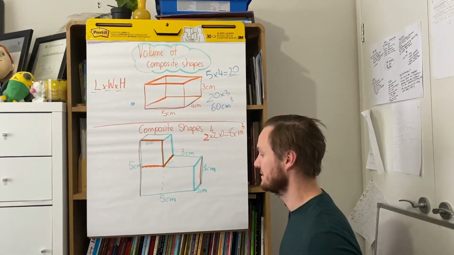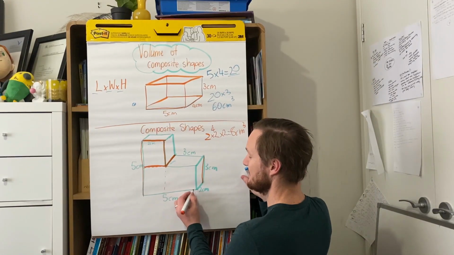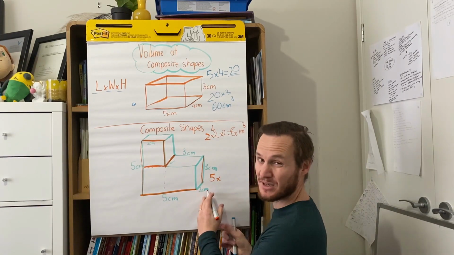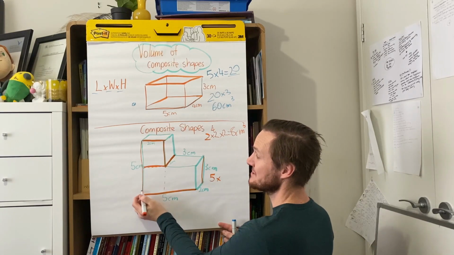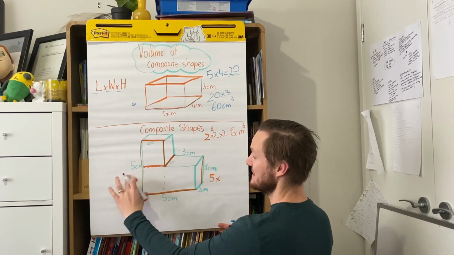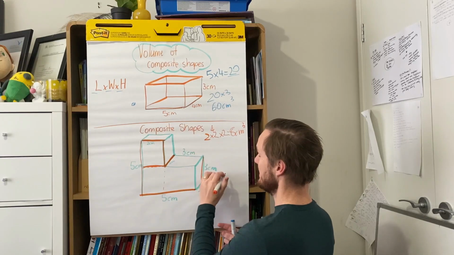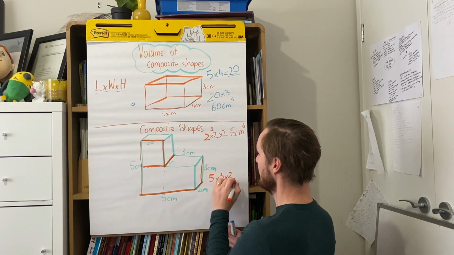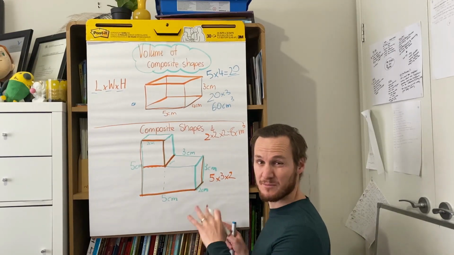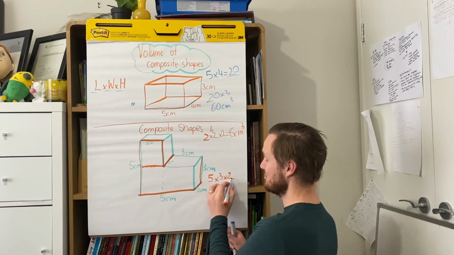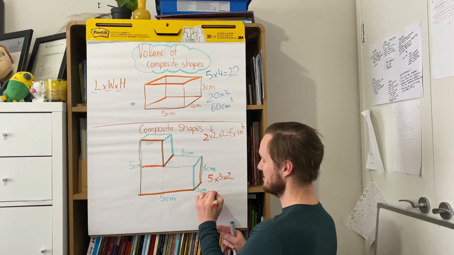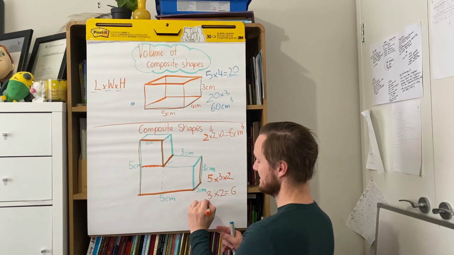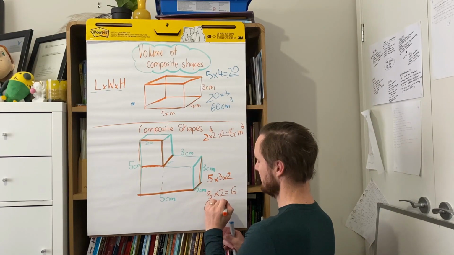With our other shape, you can see the length of this shape here is 5. Now, once again, people get confused because they look at the height of the shape and then they choose this side, but the height of this shape here down the bottom is only 3. And the depth of my shape is 2. Now, once again, the order in which you solve them is up to you. I could go 2 times 3 first. Let's do that. 3 times 2 is 6. Now I've got my new answer. I'm going to times 6 times 5 equals 30.